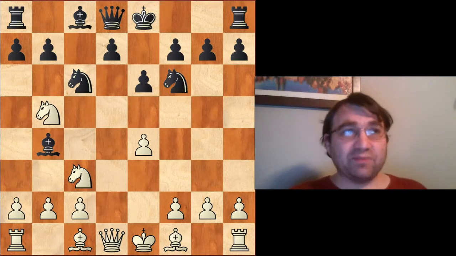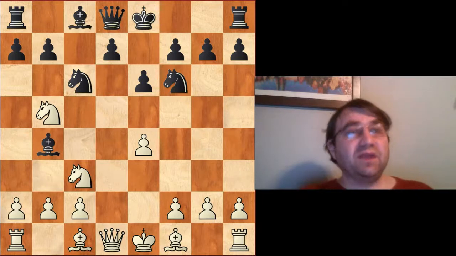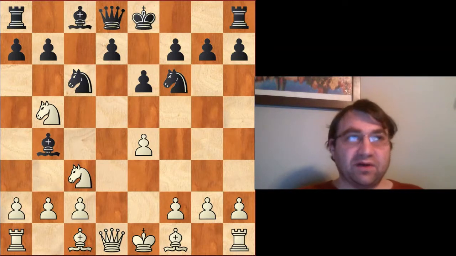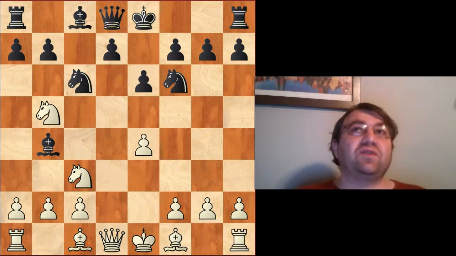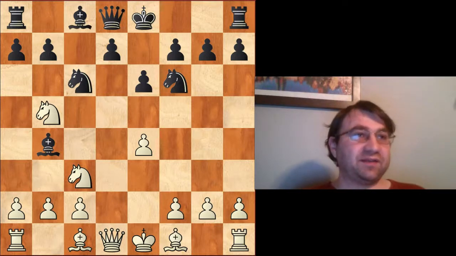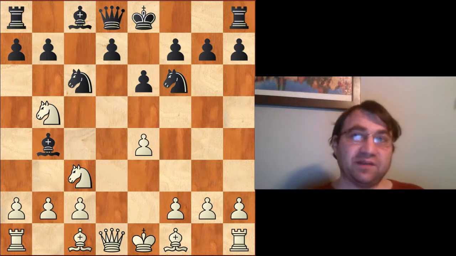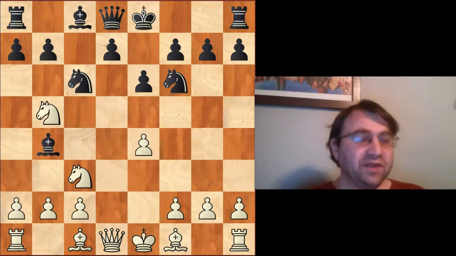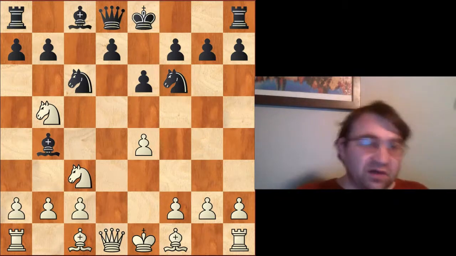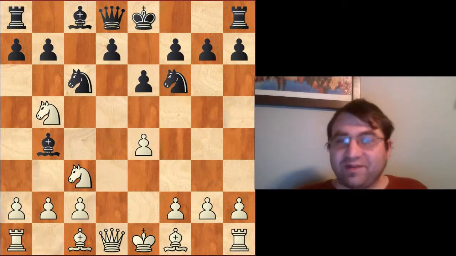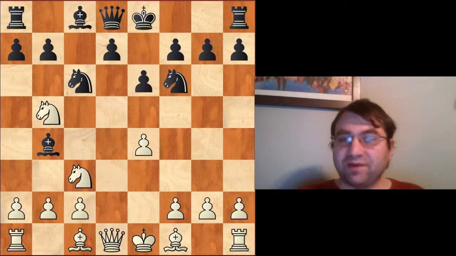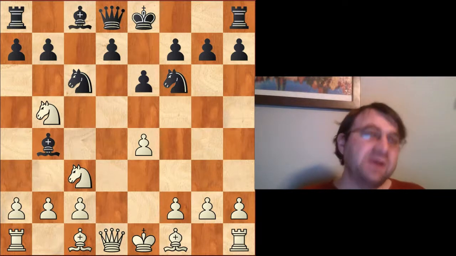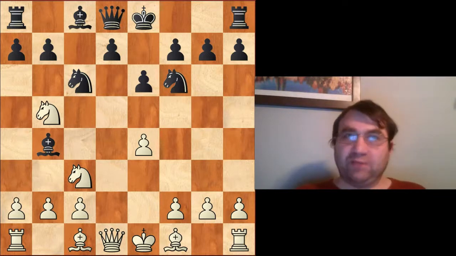And basically what Black's trying to do in these situations is he's making the argument that he can accept a certain number of weaknesses to solve his opening problems. So I can accept losing the bishop pair, I can accept an isolated queen pawn, just to solve all of my opening problems, get castled, simplify the position, and even though it's very clear that White is slightly better, there's no doubt about it, White's going to have fewer pawn islands, better pawn structure, and better pieces, Black doesn't believe that White has enough to win.